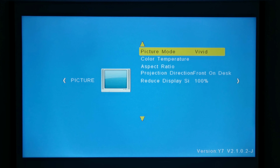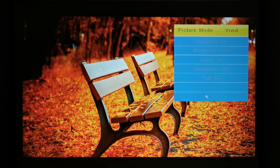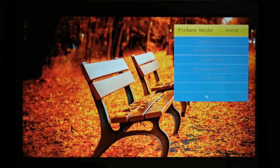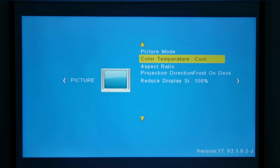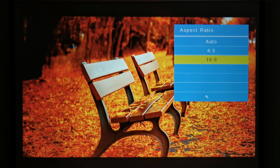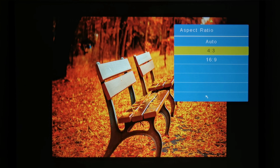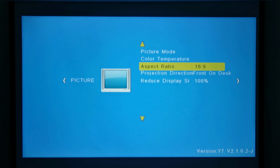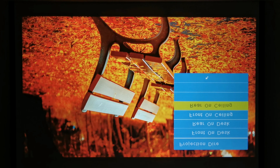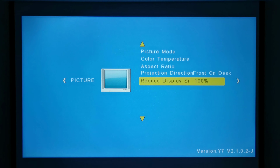The settings area in this model is pretty standard, consisting of picture settings, where you can change the picture mode, color temperature, its aspect ratio, its projection direction, and its zoom settings.